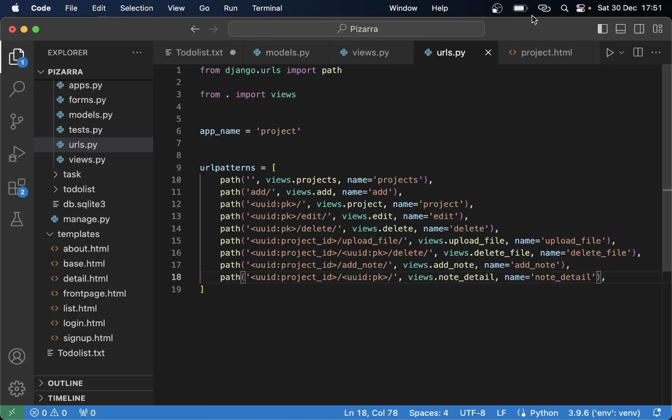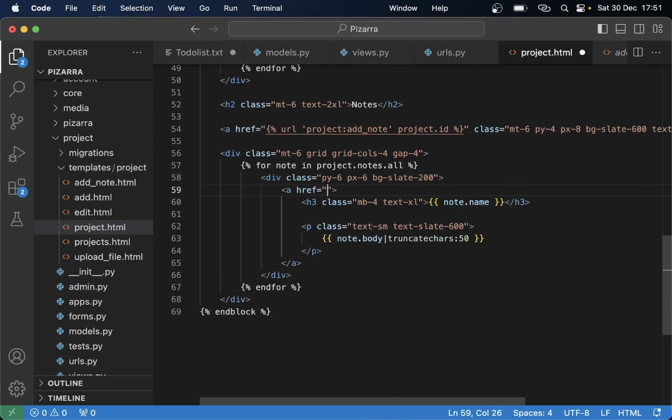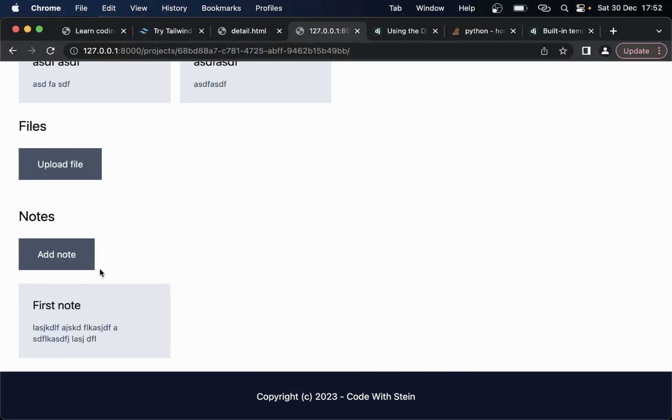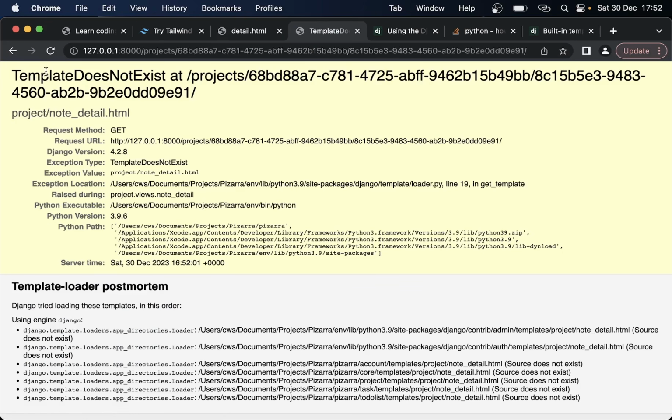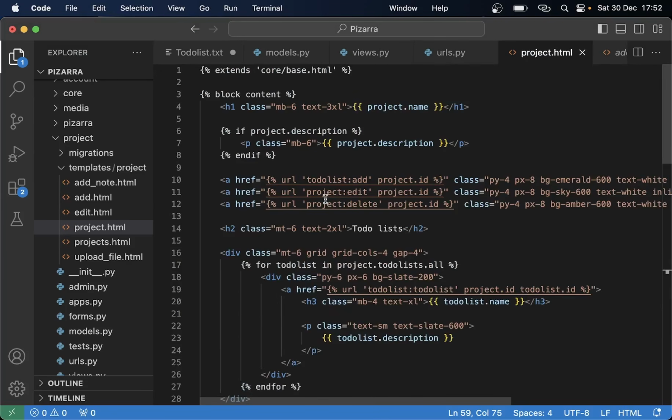So save, then we can activate this button here, URL project colon note underscore detail project.id and note.id. Let's see if this works. Click, and yes, it does work. You just get a new template does not exist error.